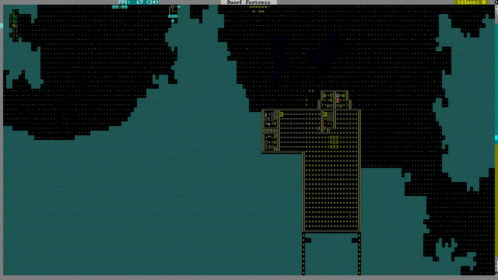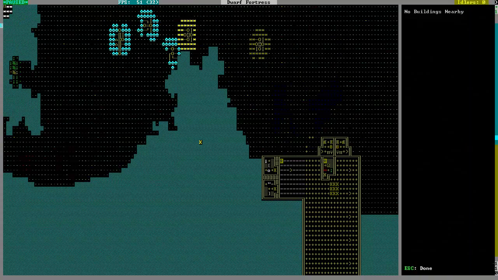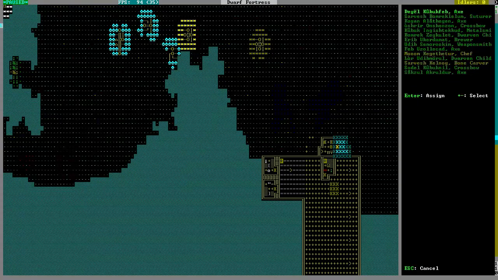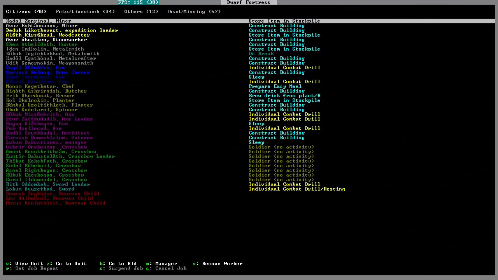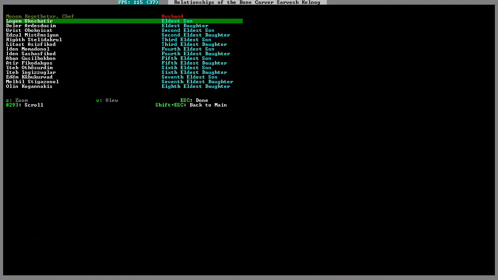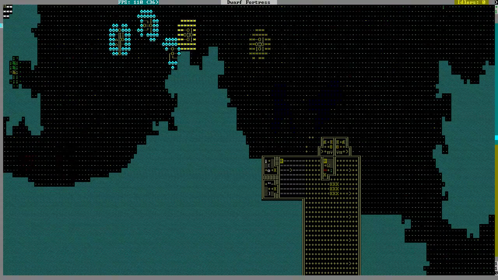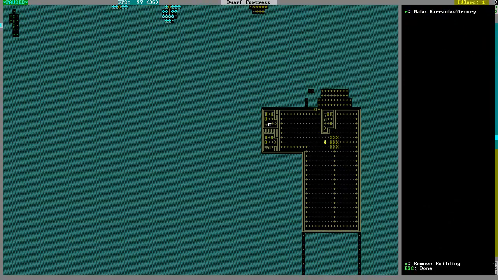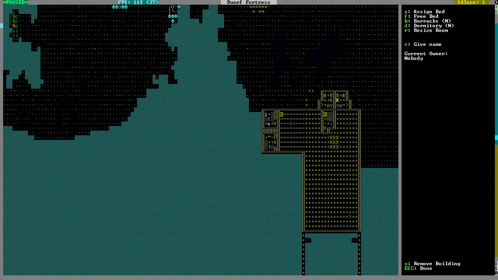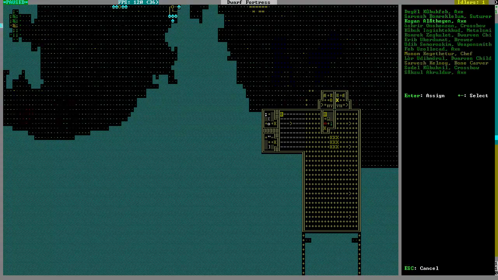Coming along. And assign to... Where are you? Bone Carver. Wait. Why is... Does the Bone Carver already have a room? Relationships. Oh, married to the chef. Fair enough. So, actually, your room is over here. Chef Bonecarver. Well, I'm going to assign it to you anyway.